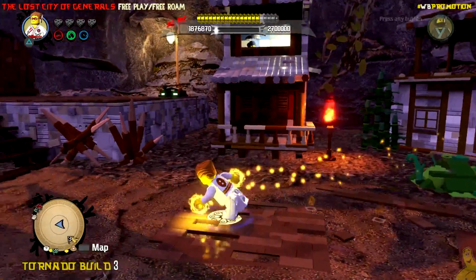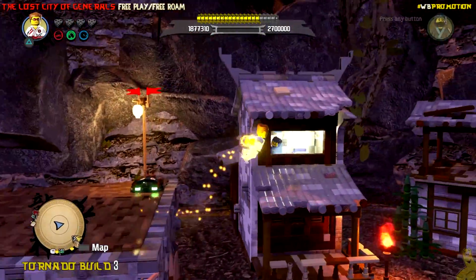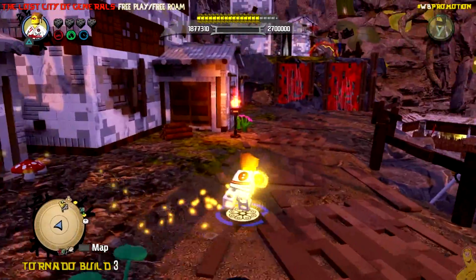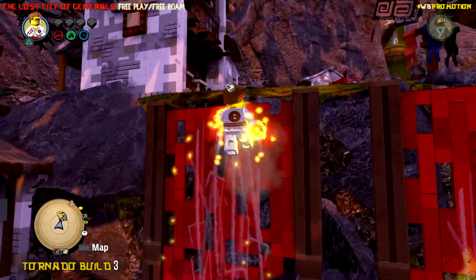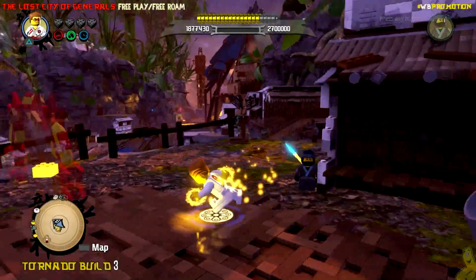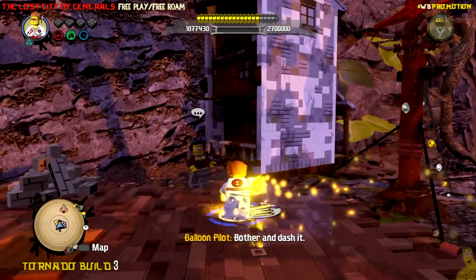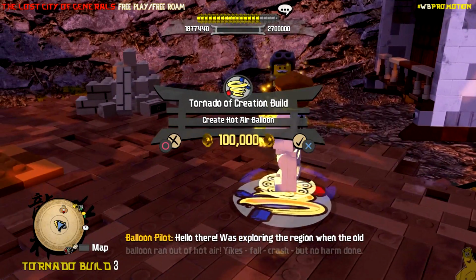There's actually 2 wall runs to run up just behind or to the right of where we used Nia and her water spear earlier. Once we get up top here, there's a handful of studs over on the left, but really what we want to do is head to the right-hand side where we got a race and, of course, that tornado build where I promised that hot air balloon. So we'll go ahead and step right up to the old balloon pilot and spend another 100,000 studs.